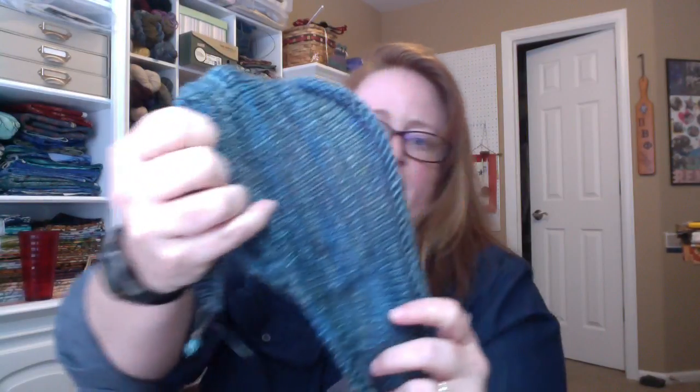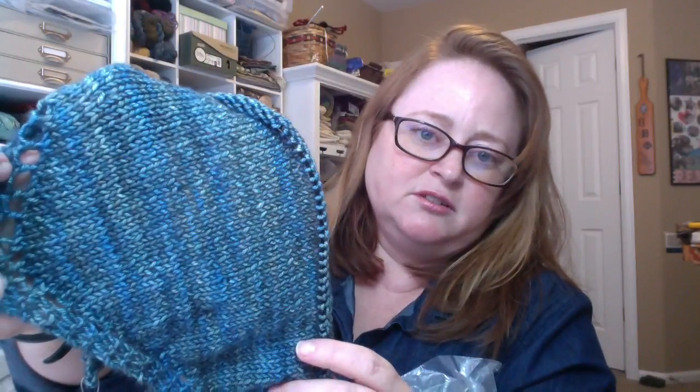I mean, I think this is going to be lovely. And I'm really enjoying the variegation. That's a pretty accurate color. It looks like worn denim, with a little bit of grays and greens and blues. You know how it fades at the creases. But it's working up more slowly than I was expecting because it really should be done with a DK weight yarn, and instead I used a sport, which ends up being more like a heavy fingering. So, I don't know. Continue or rip?